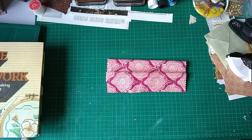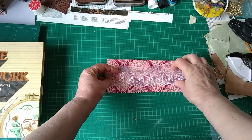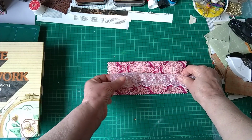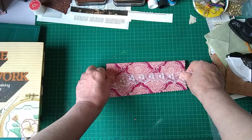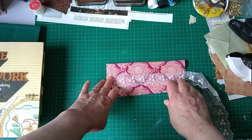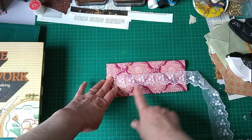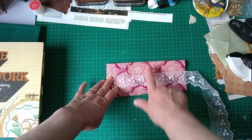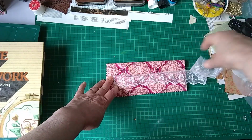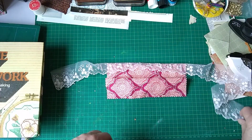For this one, I'm going to add a little bit of lace, as I think that will add to the bohemian style. So I'm just going to wrap that around there. And then I won't need to stitch along this edge to give any decoration. I shall just stitch down here, I think I'll make it a double pocket, and I'll probably put a little bit on the top too. So I think that will look quite nice.